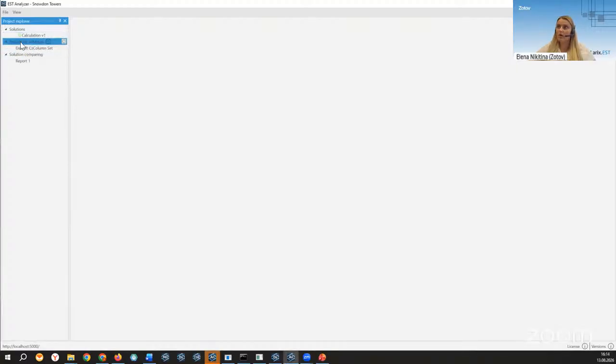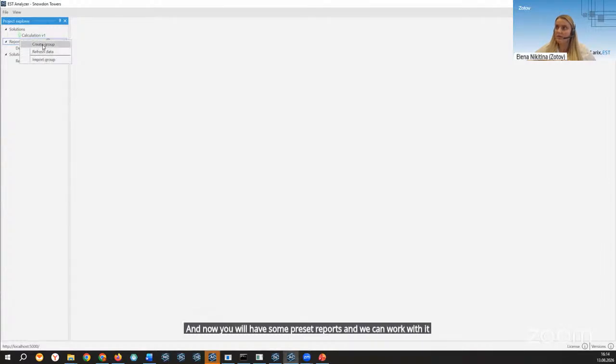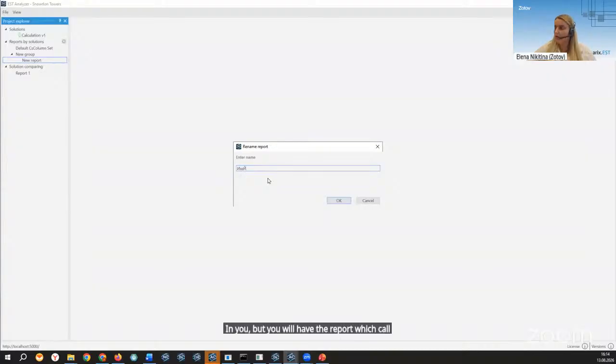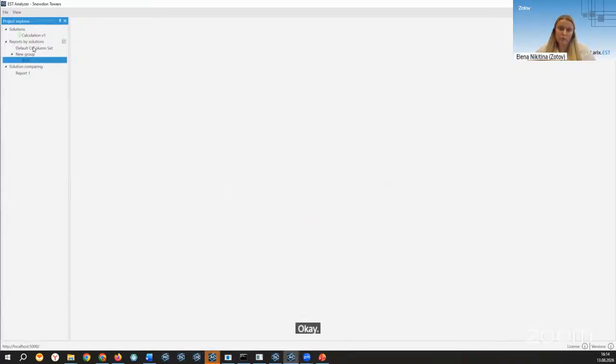And now you will have some preset reports, and we can work with them. Maybe I need to make a new one, but you will have the report called BOQ, and you can open it.